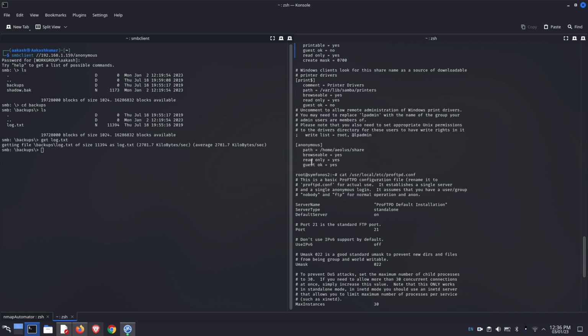We found a username. There is a path /home/aeolus/share, so aeolus is a username, but we don't know about the password.